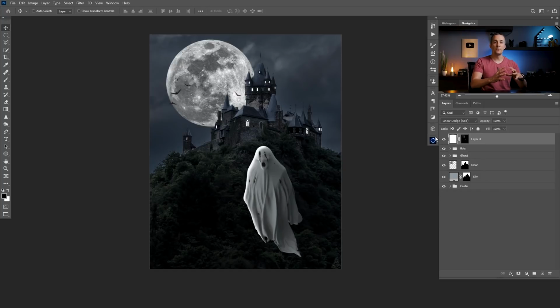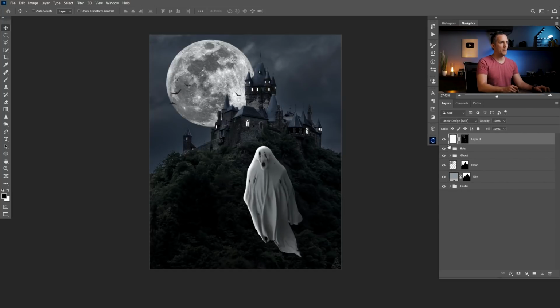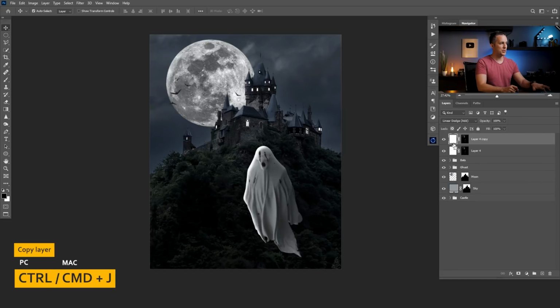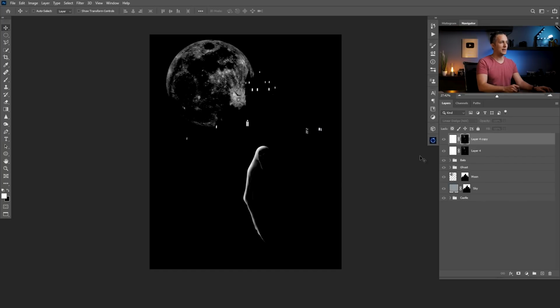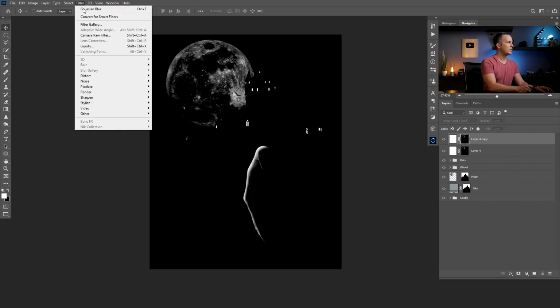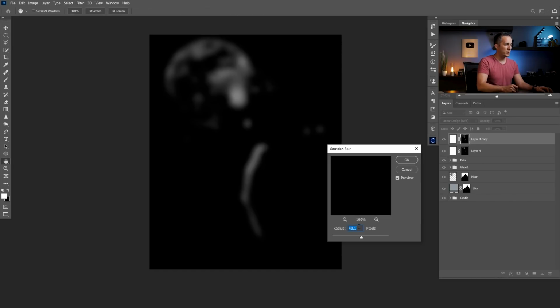But we need to feather this, to expand this a little bit and to make it more like a glow. So for that we can either blur this mask right there, or we can make a copy of everything, Control or Command J like this, and then go here. I will Alt-click on the mask to see what I'm doing. I will go to Filter, Blur, Gaussian Blur. And now you will see I'm blurring things. So maybe 40 is too much, maybe 30, let's see. So this is a blur, pretty cool.